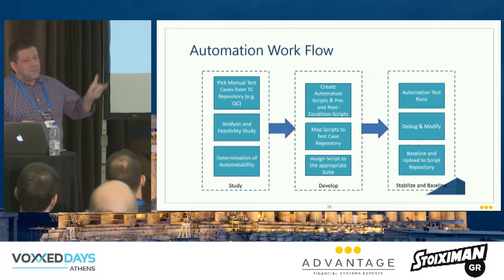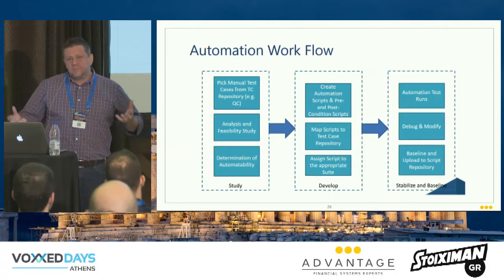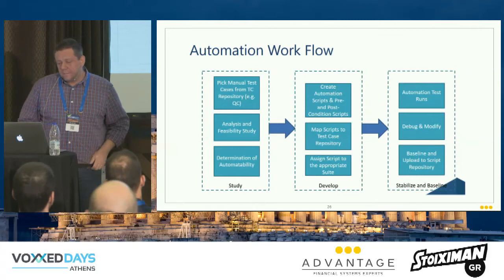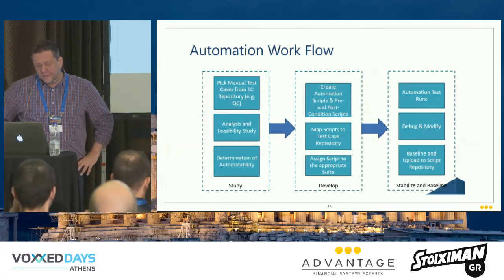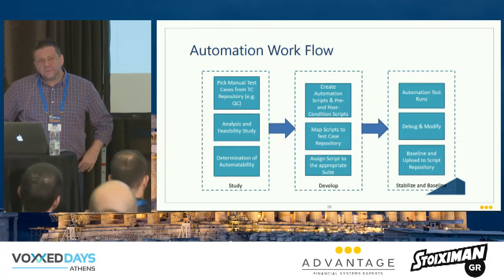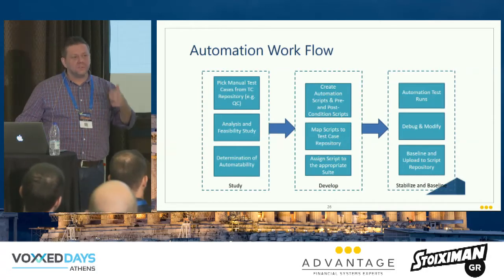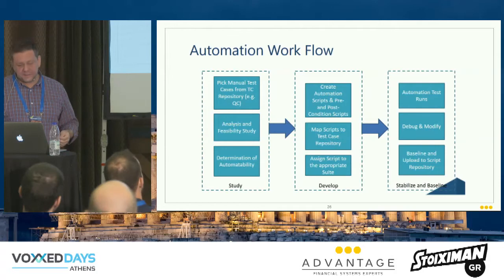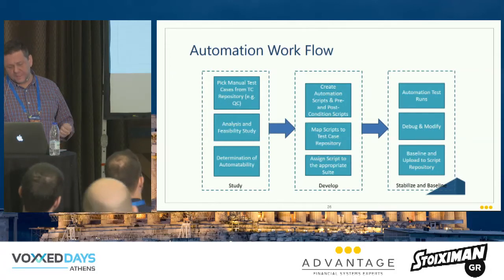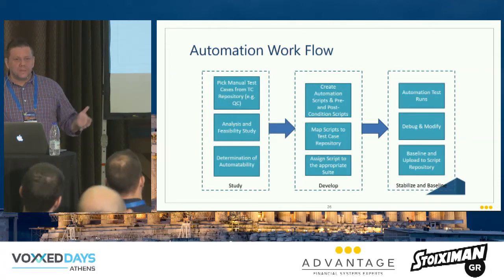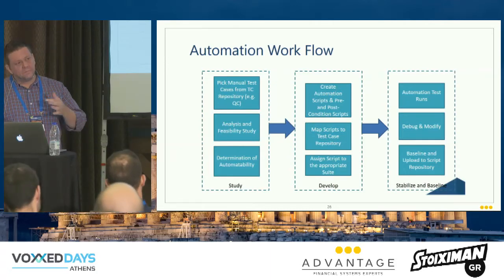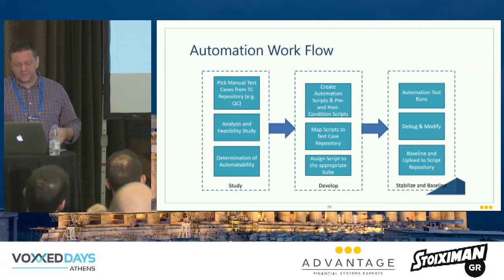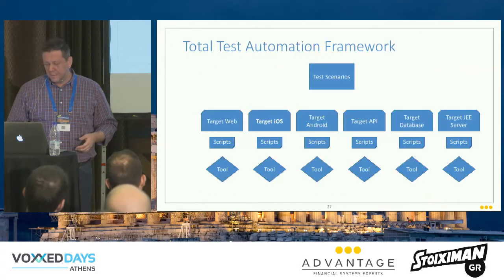So the next step is to create your automated scripts and choose some orchestration tool to have them being executed. And afterwards, you just keep running the process. You keep improving and maintaining your test scripts. And basically, you end up with a repository of automated test scripts. And we're in the first steps of this process right now.